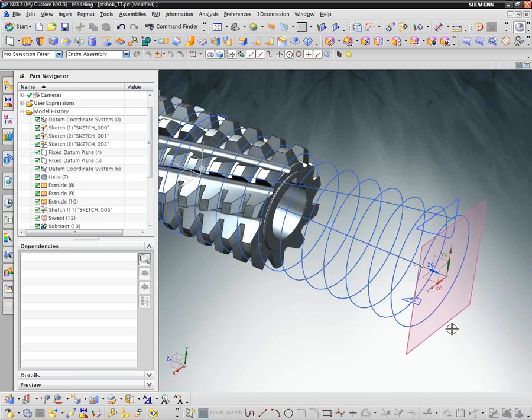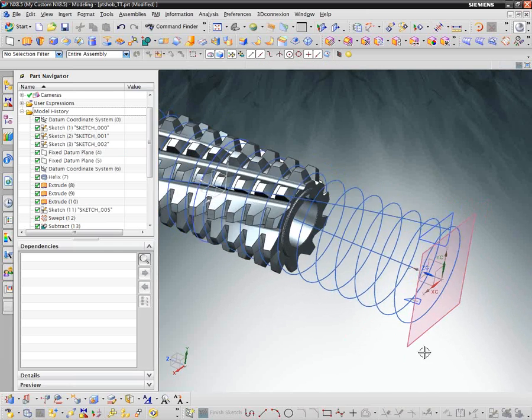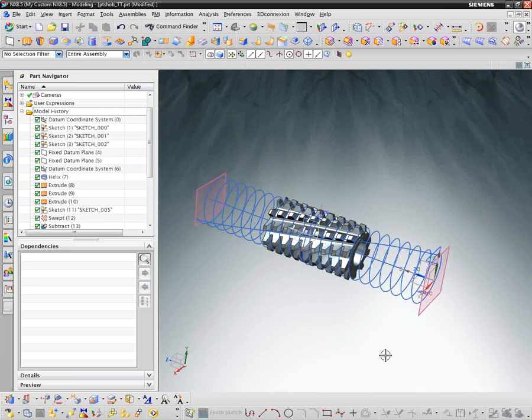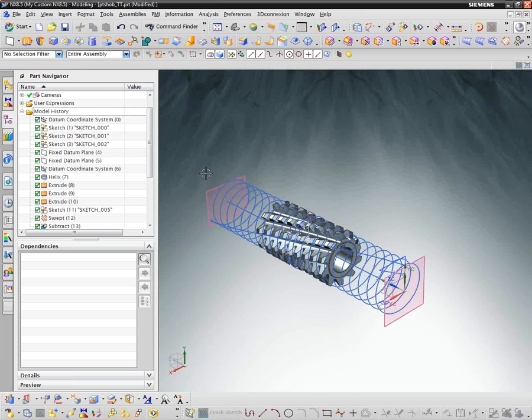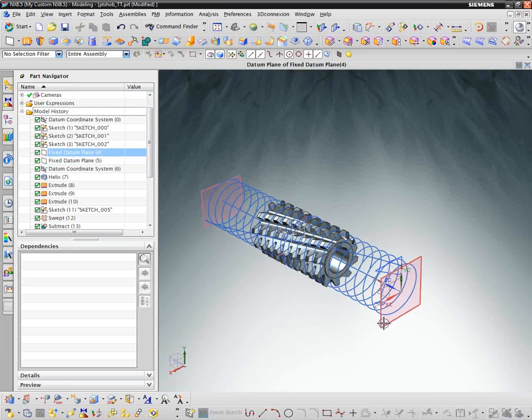We have a couple of datum planes to limit the extent of my hob here. I picked an arbitrary dimension of 12 inches, thinking that I can't imagine anybody needing a hob much longer than 12 inches, but certainly that can be changed.